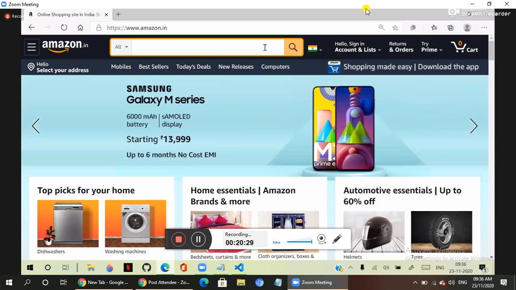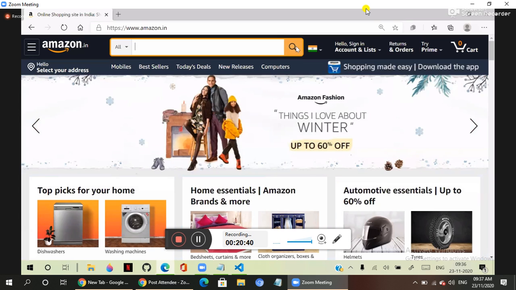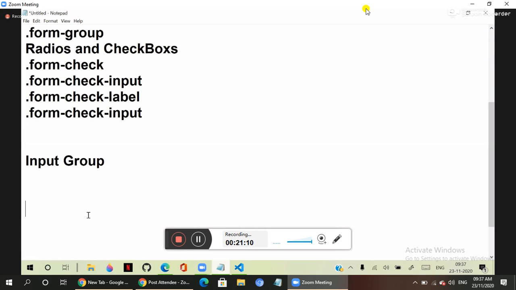Generally, sometimes people ask, sir, in the text box, how to put the search button? Actually, the search button is not inside the text box. It is just beside the text box. Right? Many people, by seeing this, think that inside the text box there is a drop down, inside the text box there is a search button. No, actually all are separate. Inside a text box you can't put any controls. All are separate, but they look combined as one unit. That we can design by using input group.